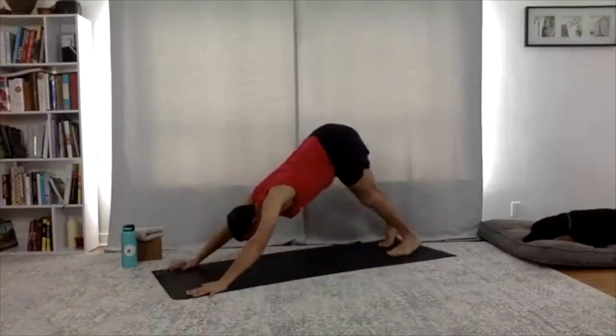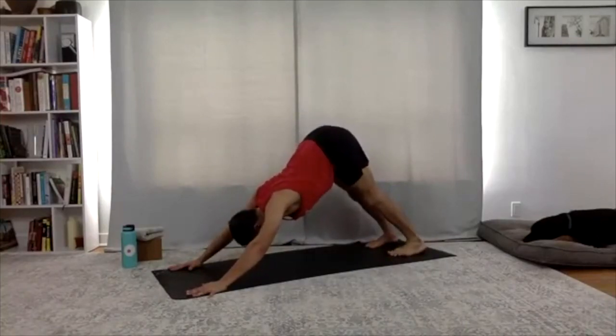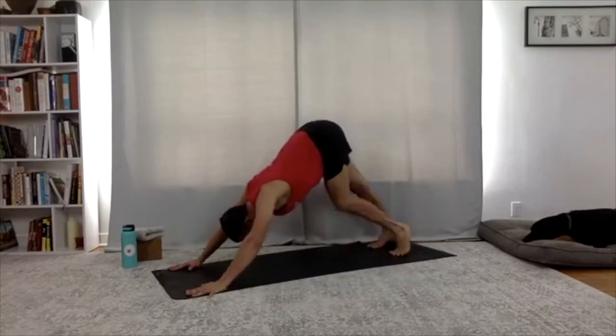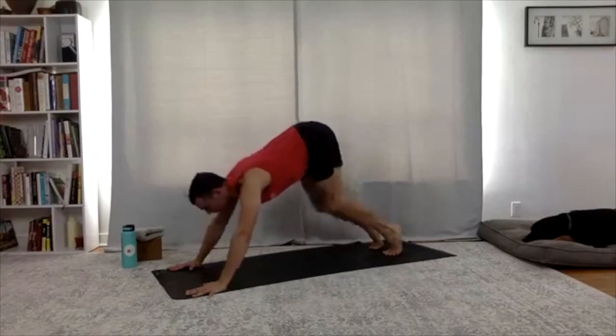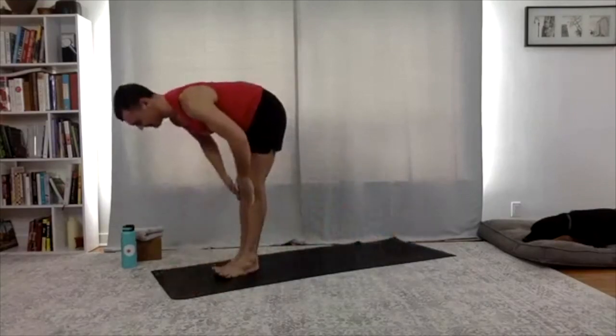Take a big breath in. Big breath out. Top box, building heat. Invite it in. Cultivate it. Don't avoid it. Inhale. Exhale. Lift up onto your toes. Bend your knees. Hop or step forward. Right away. Flat back. Fold.